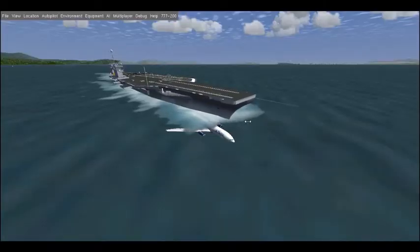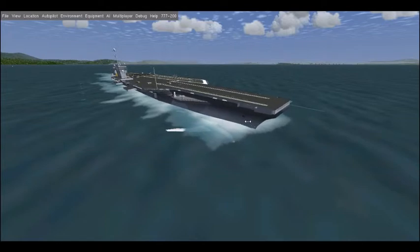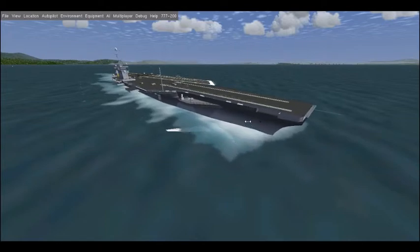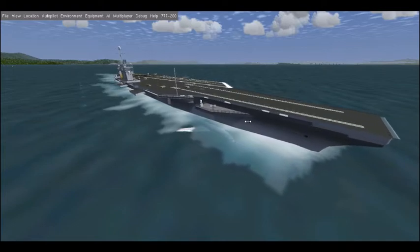Yeah, you can try it. Comment your results, see if you can actually manage to get this thing in the air off of an aircraft carrier, and if so, I give you props. You, sir, are an awesome pilot.